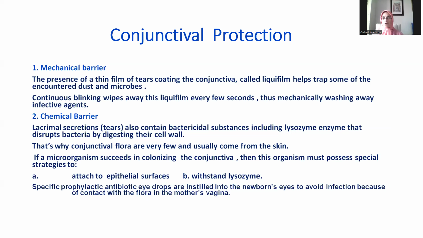What is that chemical reaction? It is a chemical reaction of hydrolysis or breaking down of the cell wall of bacteria. You know that all bacteria are prokaryotes, and all prokaryotes have a cell wall made of peptidoglycan, proteins and carbohydrates. So if lysozyme enzyme breaks down this, then the bacteria no more have a bacterial cell wall, and therefore they are destroyed and they are killed. This is the chemical barrier.